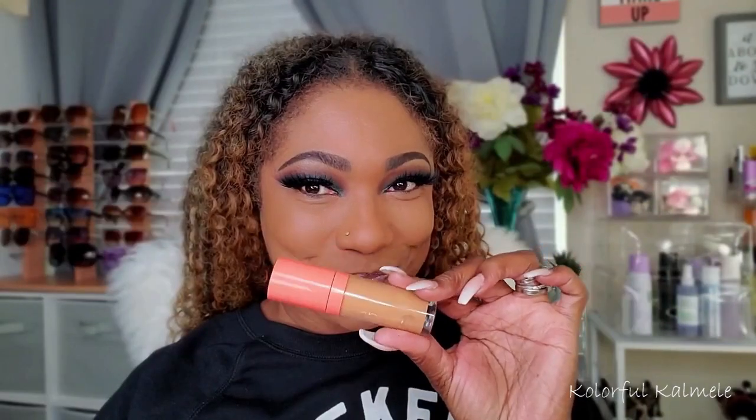Now, this foundation has nice coverage. It is very matte. Very matte, which is cool if you like matte, but yeah, it's very matte. So just letting you know that.